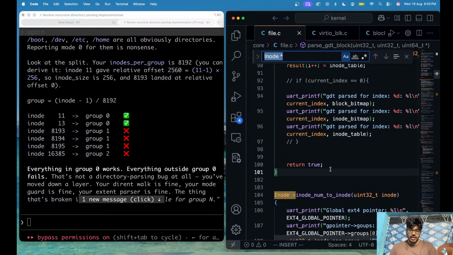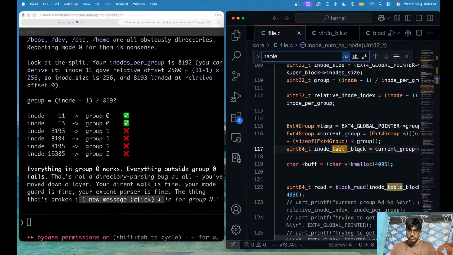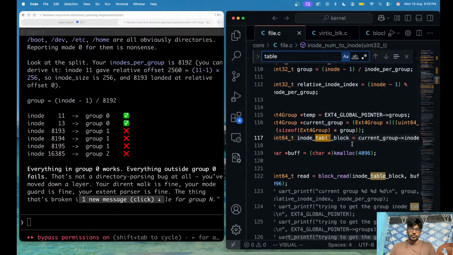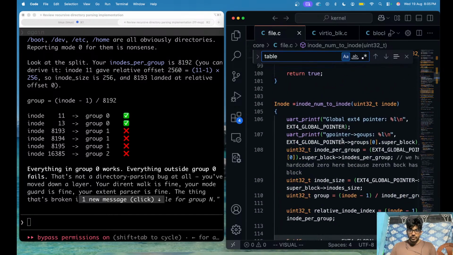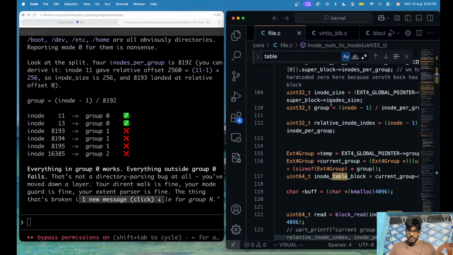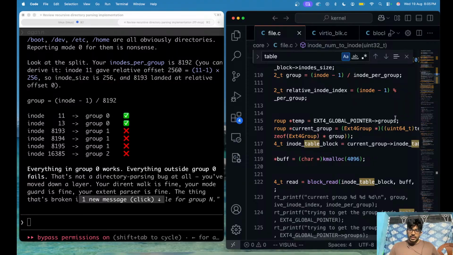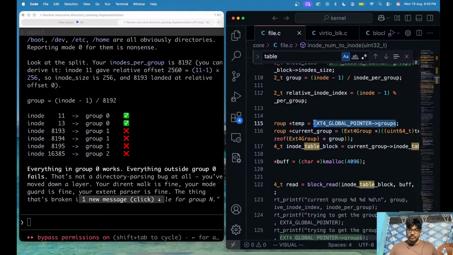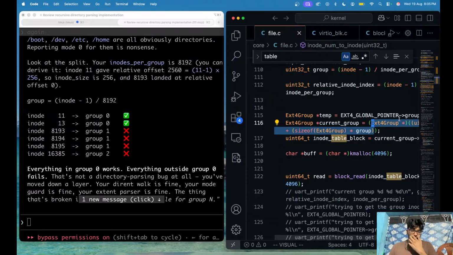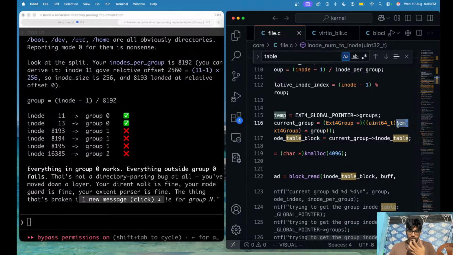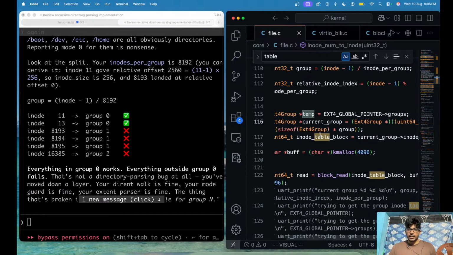so it's like a table. Okay, so yeah, here it is. So we have the inode block table, and what function is it? So it's the inode to number. Here, what we do is that we take the global groups and we figure out the current group. The current group is just temp, which is the initial bytes, into size of current group.